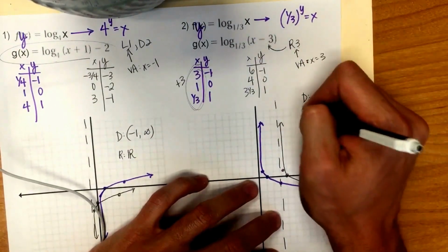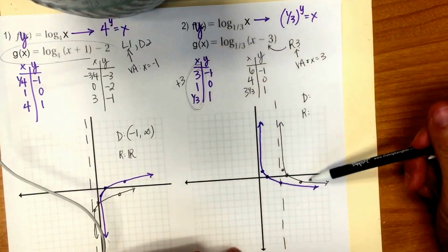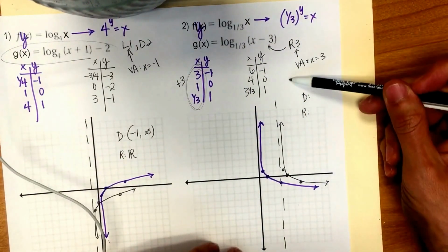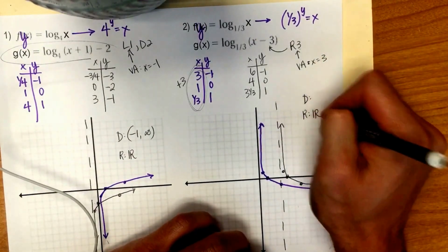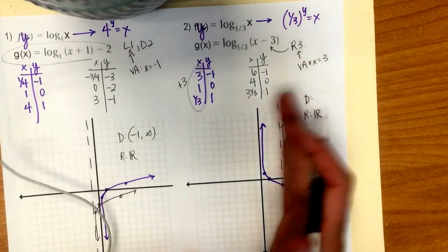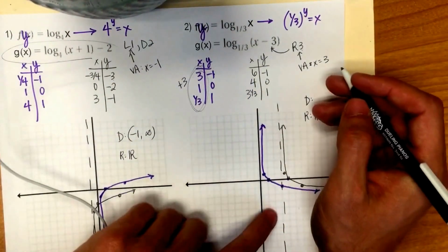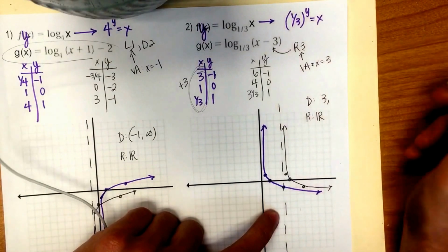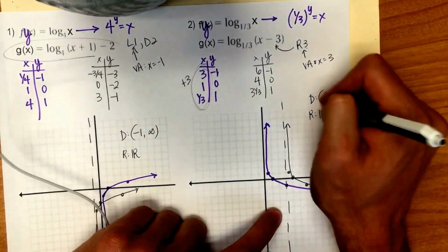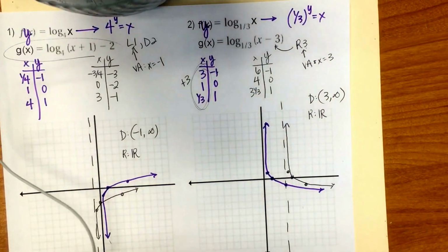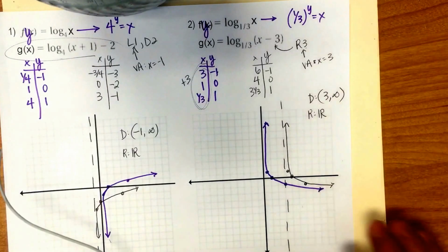Domain and range. Just like with a logarithmic growth, your logarithmic decay is never going to stop going up, never going to stop going down. So my range, all real numbers. Domain, we never go past that vertical asymptote boundary. So positive 3 is the furthest we go. And then we continue to move off to the right forever, so to infinity, and both are going to be open parentheses. Make sure you write down questions that you have so that you can ask about them in class.